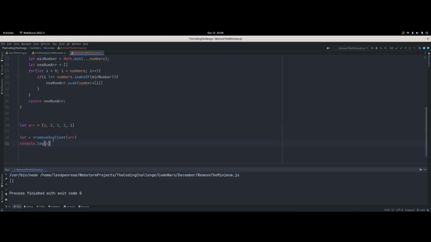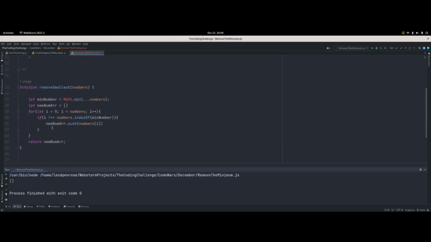Okay, it didn't. It just returned an empty array. New number array.push numbers, if i does not equal numbers.indexOf, and we're pushing numbers i.